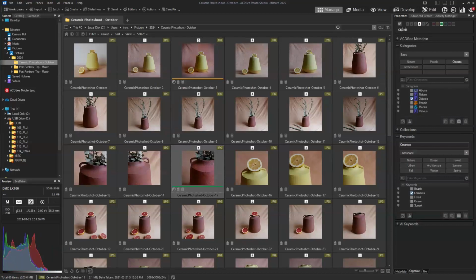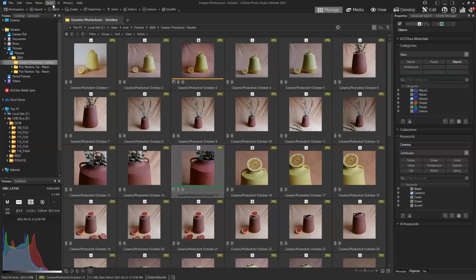Now, a good thing to keep in mind is you want to embed the ACDSee metadata. So all of what we've done, you want that information to be stored in the files themselves, so that for whatever reason you need to move these files into a separate computer, into another ACDSee, it's essential that this information is stored in your files.